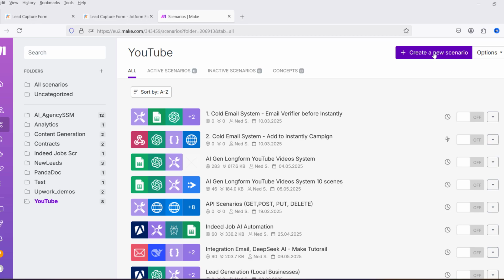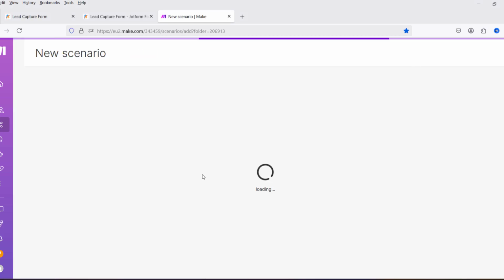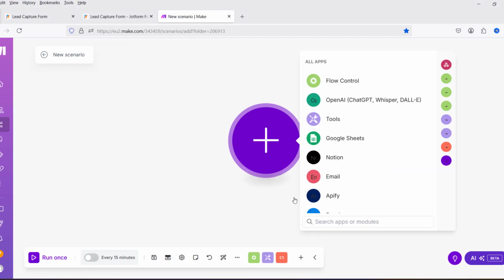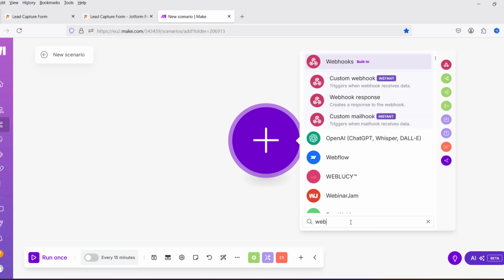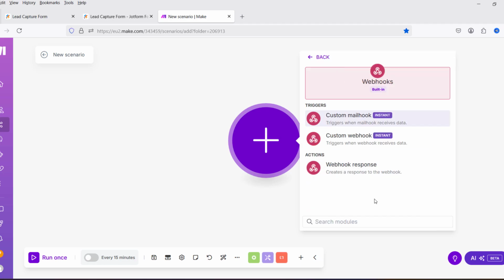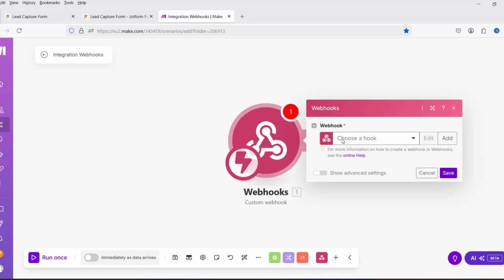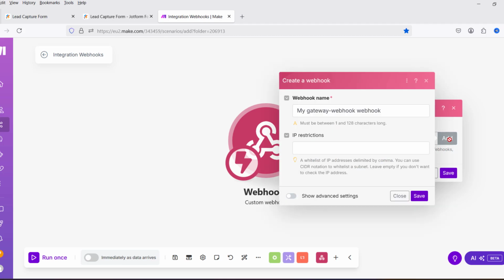So in make.com we will create a new scenario. We will choose webhook. And in webhooks we will go for custom webhook, and please note to create a good webhook name, because pretty much it will add up.